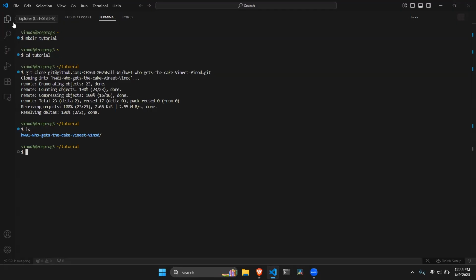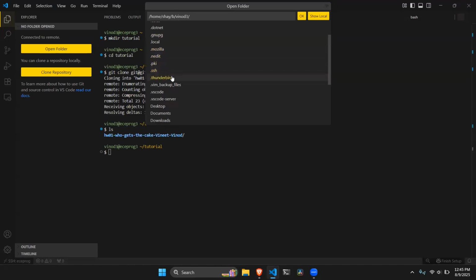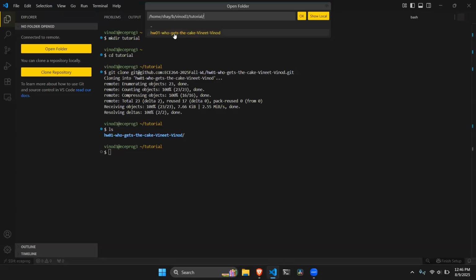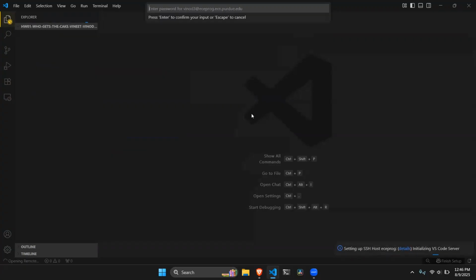Now, we will start working on our homework. To do so, you want to open this folder within VS Code. So click on the folder tab here and open the folder. Look for the directory you created and then select the homework1 directory and click OK. If you're asked for the password, provide your Purdue password.